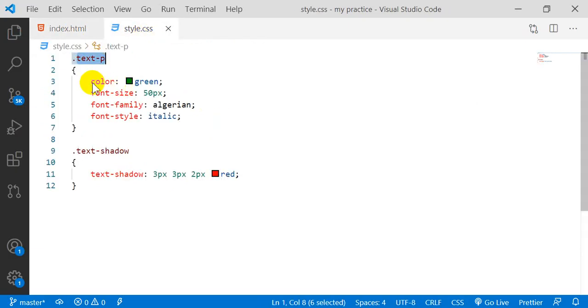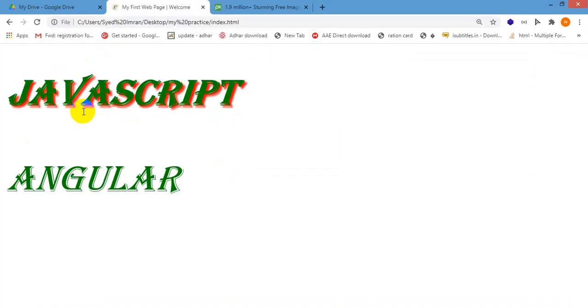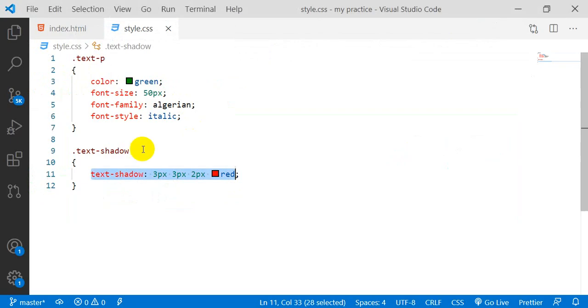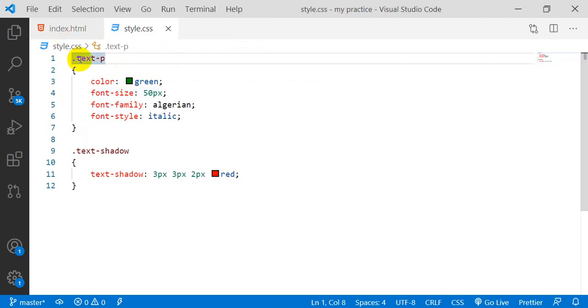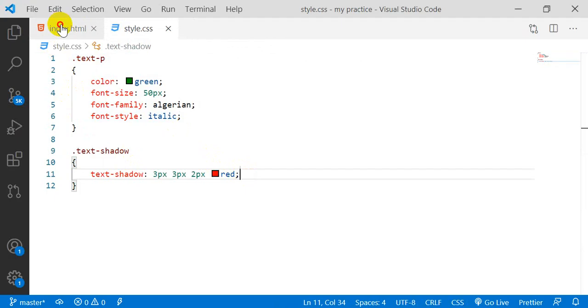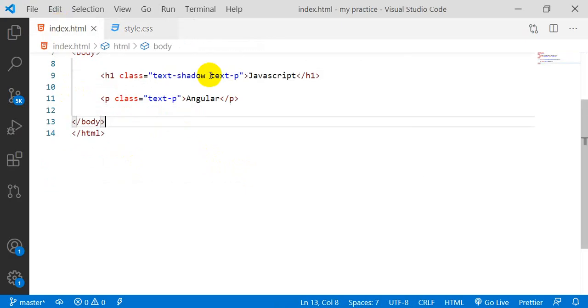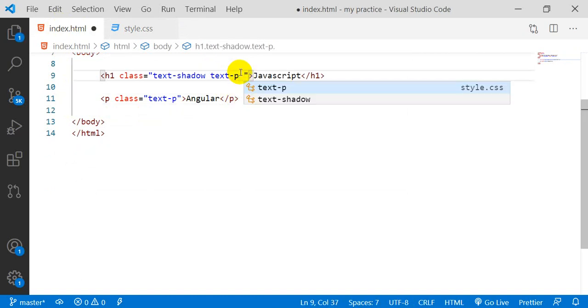It is going to apply properties from this selector as well as this selector. If you observe here, reload the page. See how it's applying properties from both the classes. This is the advantage of selectors, guys. If we use a generic class selector, you can use it inside multiple tags. Already the code is present, so instead of adding new properties to this selector, since it is present in another selector, directly we can use it. So how to pass multiple classes? With the help of just a space. You can pass n number of classes just by providing a space.